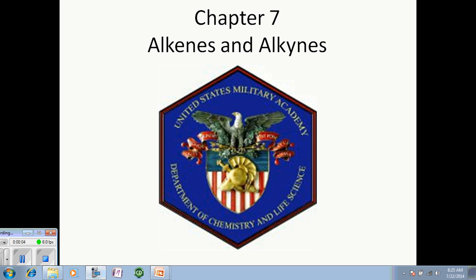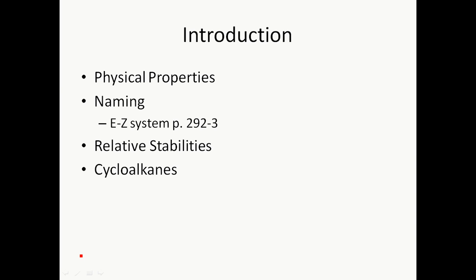We're now at Chapter 7, the first chapter of 2 on alkenes and alkynes. As we started the trend with the last lesson, usually when we start a new section, we're going to talk about introduction of physical properties, naming, and then some other intricacies about those functionalities that we're going to study. So, make sure you do the reading and understand some of the different physical properties of alkenes and alkynes.